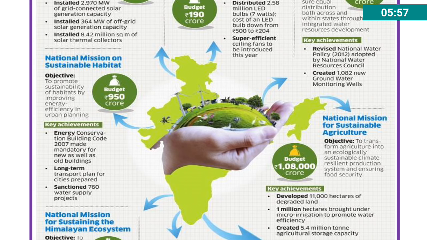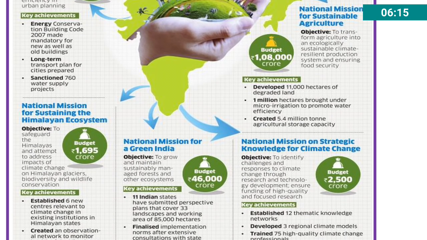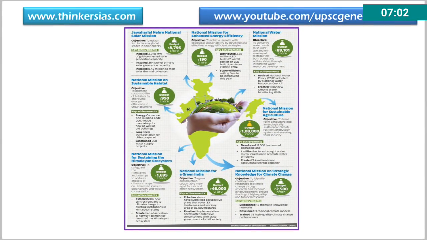The National Mission for Sustainable Agriculture aims to preserve land, water, and genetic resources for future generations by adopting sustainable agricultural practices. The National Mission for Sustaining the Himalayan Ecosystem focuses on conserving Himalayan glaciers, which are the primary source of water for Himalayan rivers, and protecting their rich biodiversity and wildlife. The National Mission for a Green India aims to bring 33% of India's total geographical area under forest cover. Finally, the National Mission on Strategic Knowledge for Climate Change recognizes that knowledge is wealth — by gathering information on climate aspects, we can devise proper strategies.